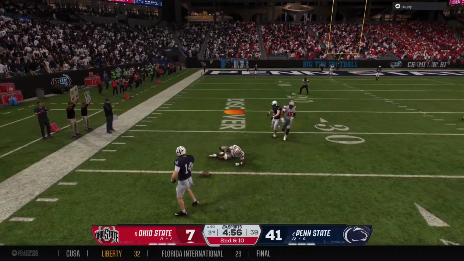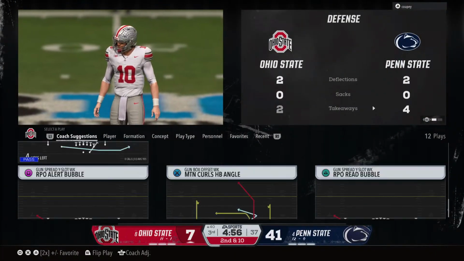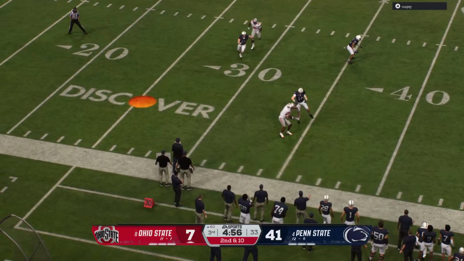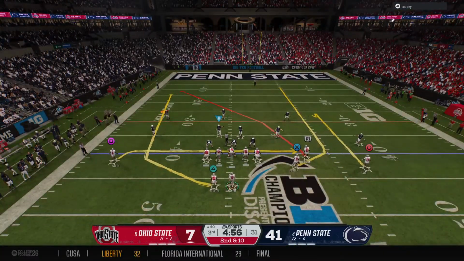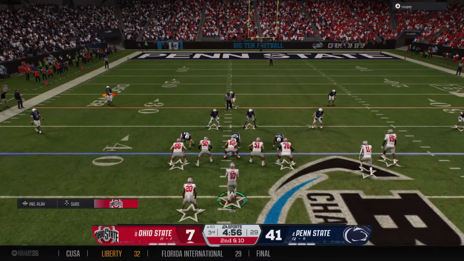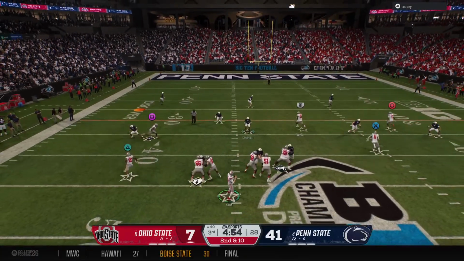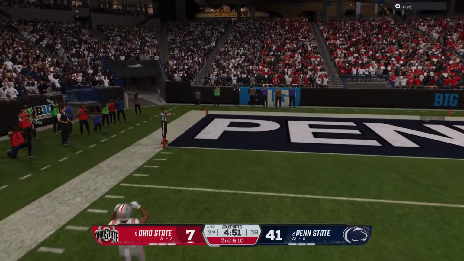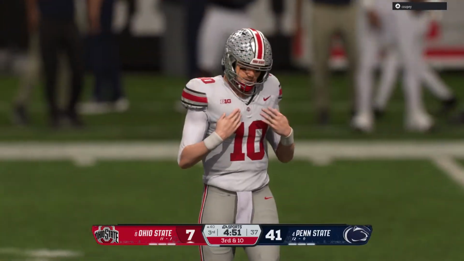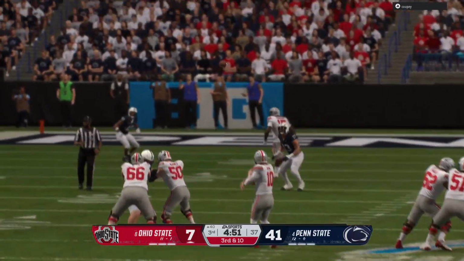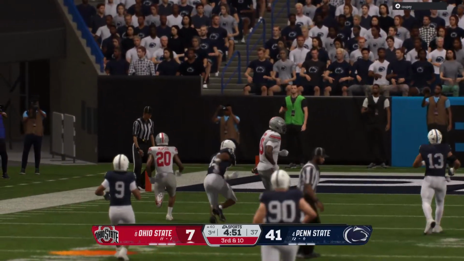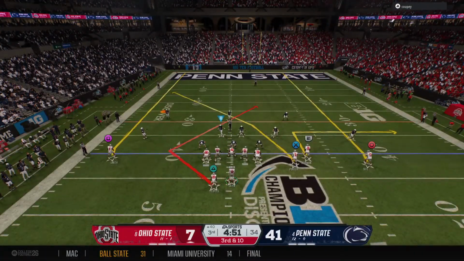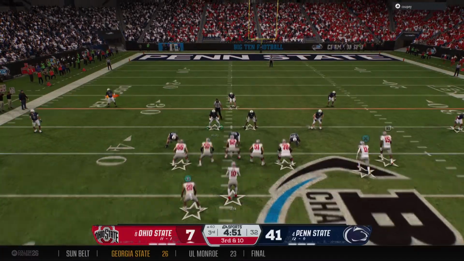And it's incomplete. The defender arrived the same time as the football, and now it's 2nd down. Incompletion makes it 2nd and 10 from the 40. Looking to throw it again. And he's going to take a shot down the left side. Tried to go very deep there. Good effort. Now it's 3rd down. He's looking for that deep completion. I love the chunk play. I love the idea of being aggressive. They just come up empty. This was a promising drive, but back-to-back incompletions makes it 3rd and 10.